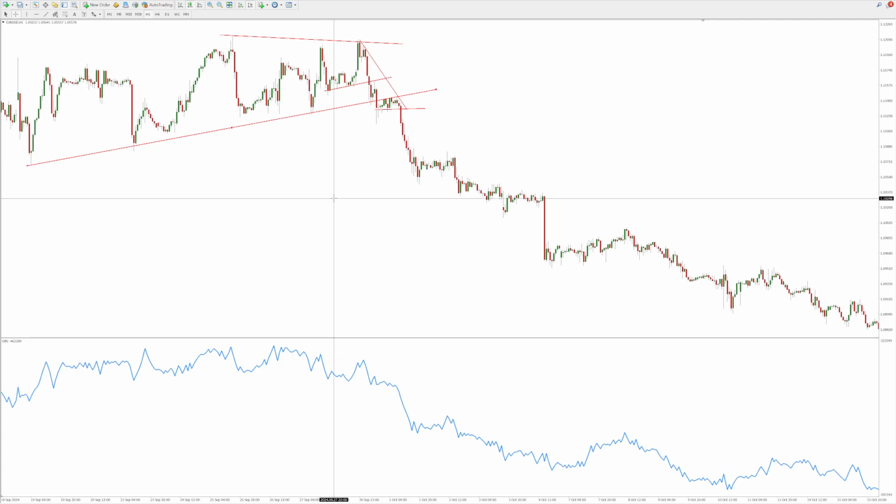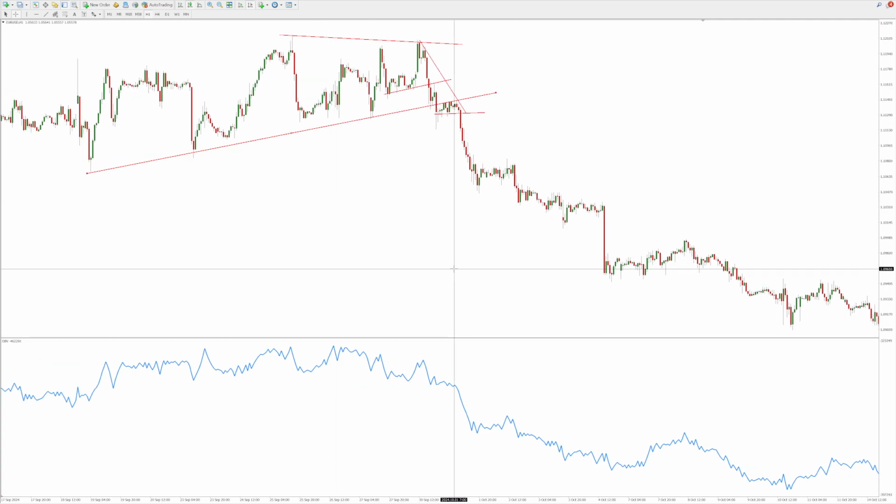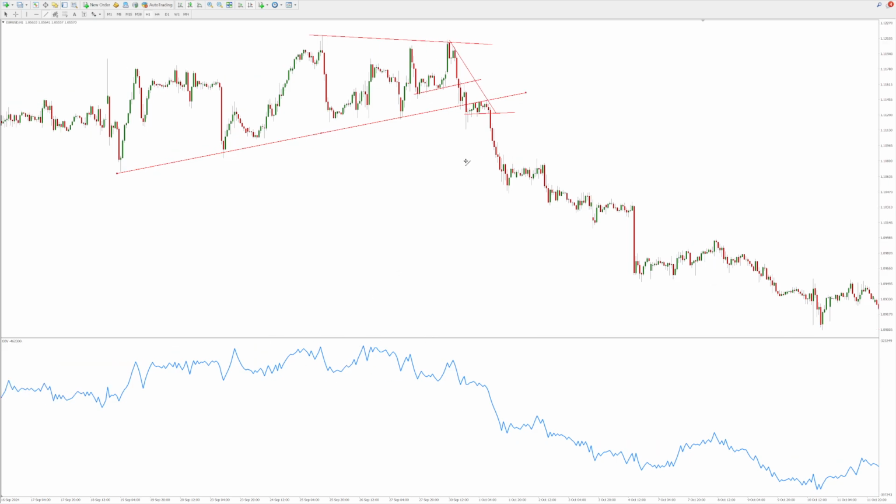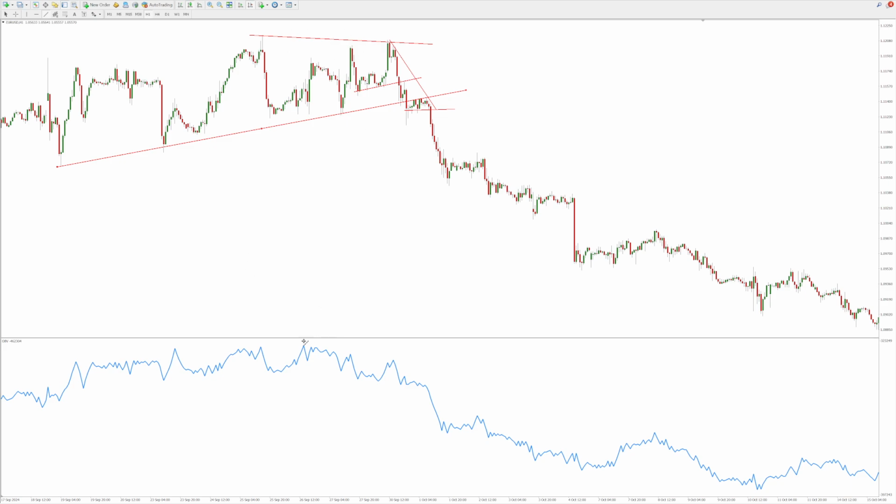Okay, so I've waffled on a lot there without even looking into this indicator. Again, emphasizing the fact that price action and good money management can reap rewards. But that being said, let's look at the indicator now. So how would we have figured out this setup using the indicator?